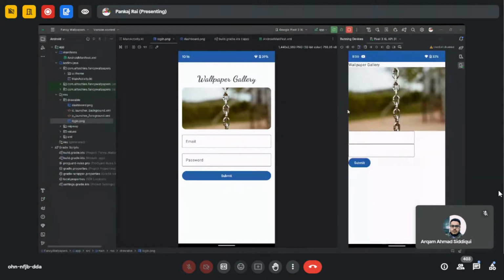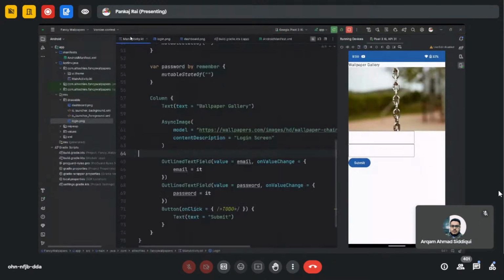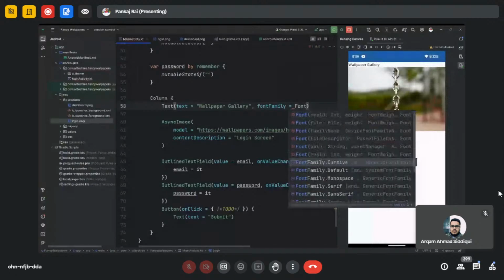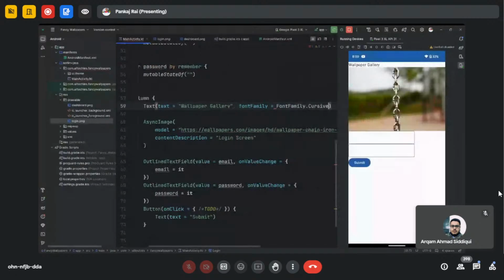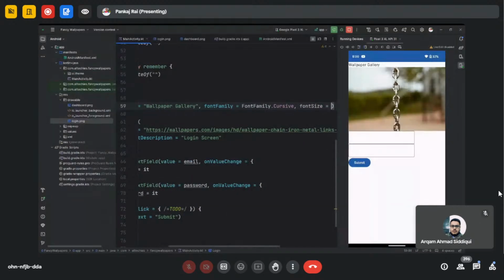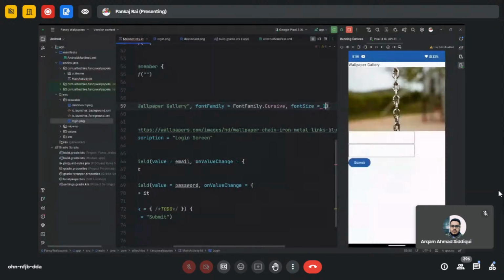The one thing which you can see is that this text is not like a normal text. It's an italic way, the cursive mode. So let's change our text. We can define text as font family, looks like font family cursive, so that it will be cursive in nature. And let's also change the font size. Let's make this as like 16, or rather than 16, let's have it like 36 SP.